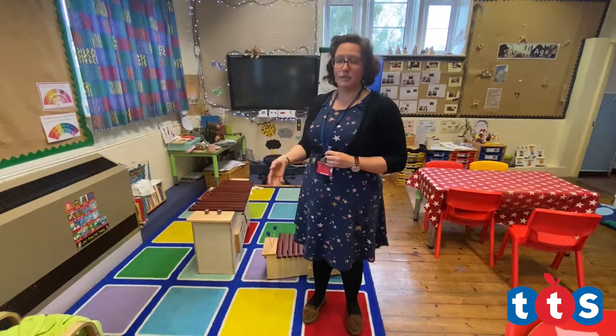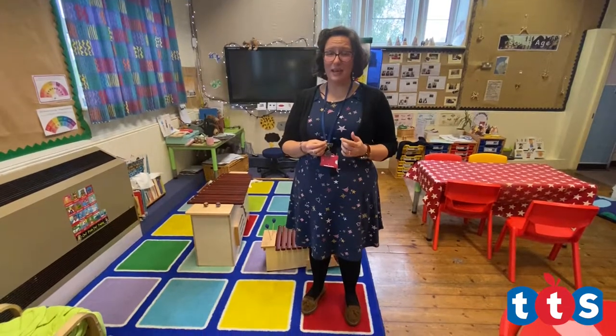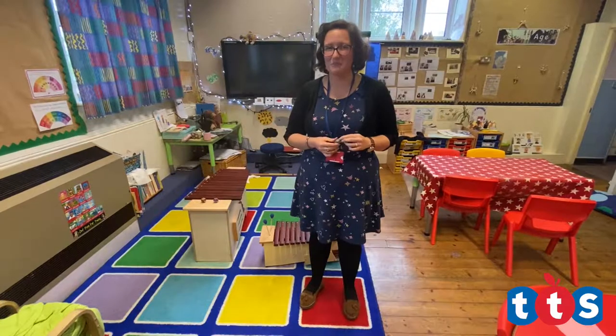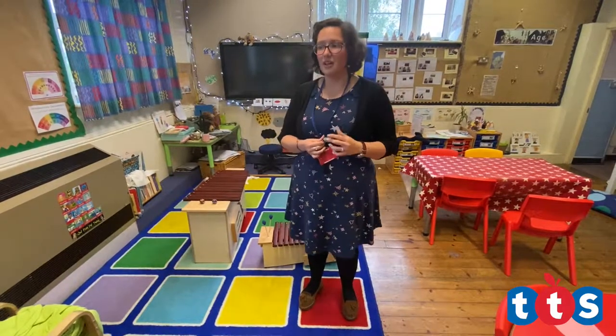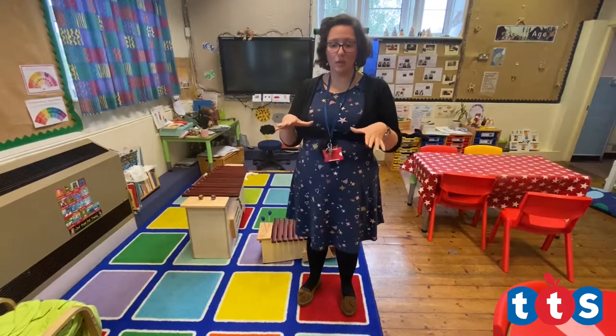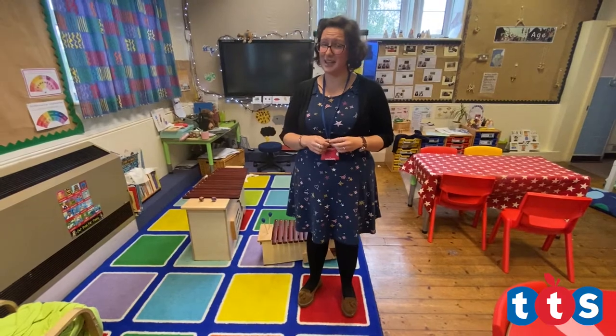In future lessons we'll cover pitch a lot more, but also to fit in with the curriculum, the children have got to be able to play tuned and untuned instruments. So hopefully by the end of the year they'll be playing some sort of tune on the xylophones. We're really lucky in school as well, we've got some smaller individual xylophones, so hopefully the whole class can take part.